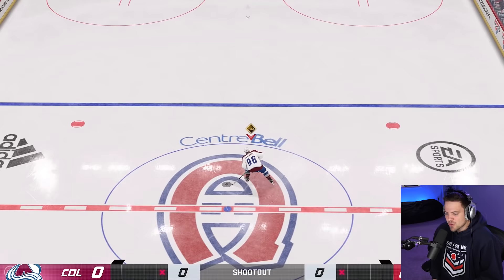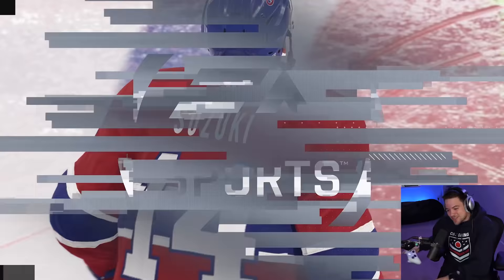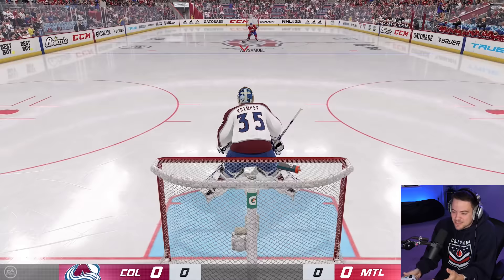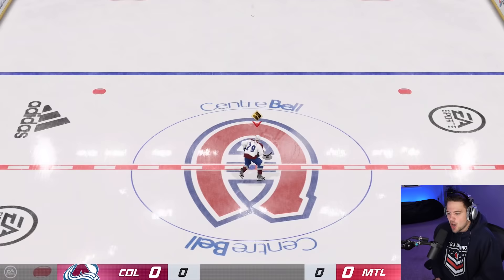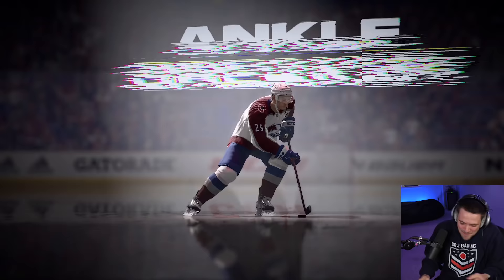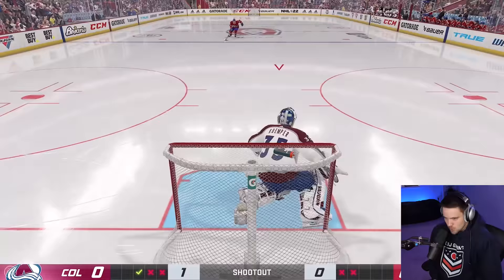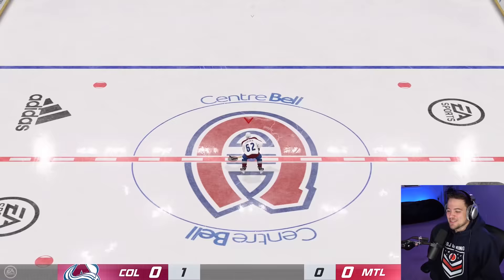Rantanen — another card we could pull today. Going behind the back, walk in, stand still, drag, back the other way — hits the corner. Usually I go drag to the backhand but he was covering it, so I took it back the other way. He's coming fast — hit him with the quick fly. Let's get a little sweaty. It's time to focus up. Sit still, little patty cane, take our time — backhand, forehand, finish on the backhand with a leg kick. Let's go! That's what we needed. Fake fly next — and he's lost. Big glove from Kuemper beaten too. Our road to a shutout is paying off.